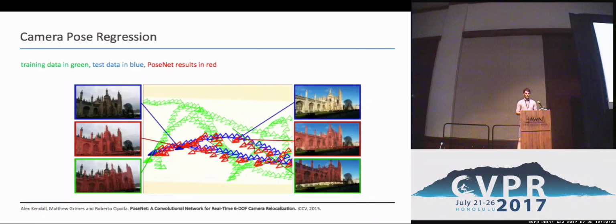Now in red is showing the results from PoseNet, and you can see that the network's able to, one of the exciting things I thought when I first saw these results was it's able to actually regress a somewhat smooth pose manifold. So it's not simply learning a classification result. It's not taking a query image and trying to find the nearest neighbor in the training images, but it's able to interpolate successfully and learn a manifold which is somewhat smooth.